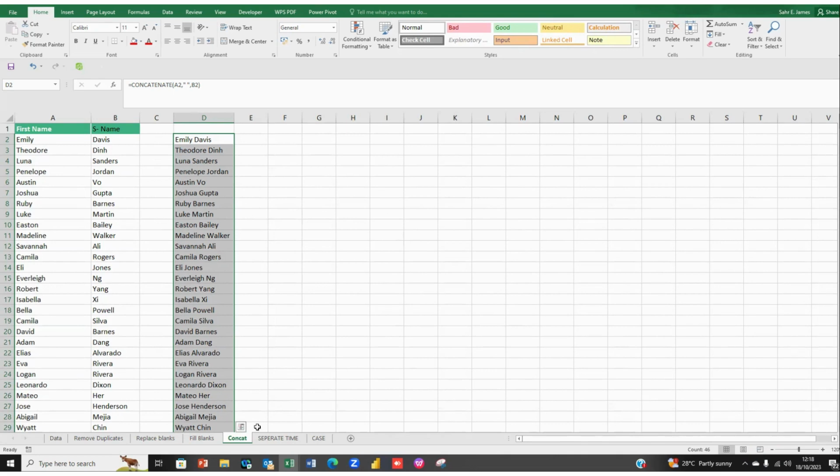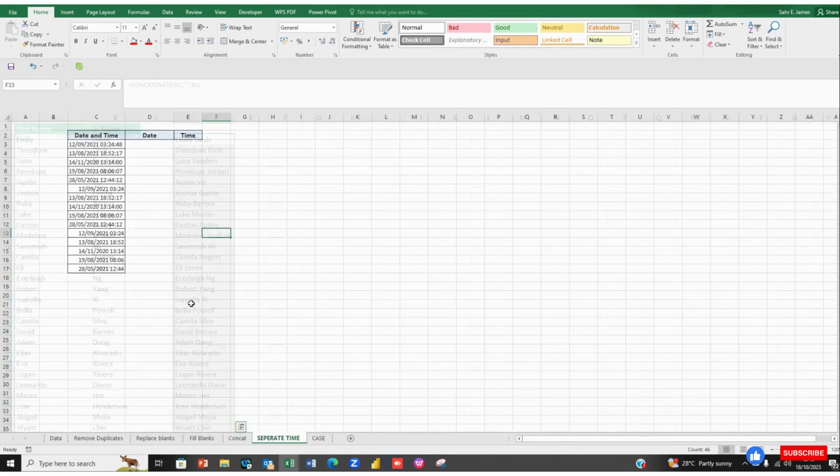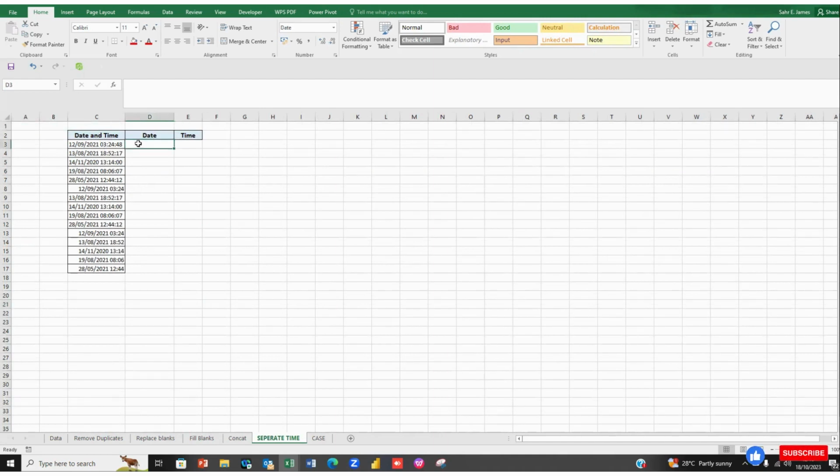And we come to separating time from date. Sometimes, most times, we find this difficult, but it's very simple. We press equal to, we press int, the INT function, we select the column we want to separate the date from, and we press enter. Here, it has just separated the date from the time.